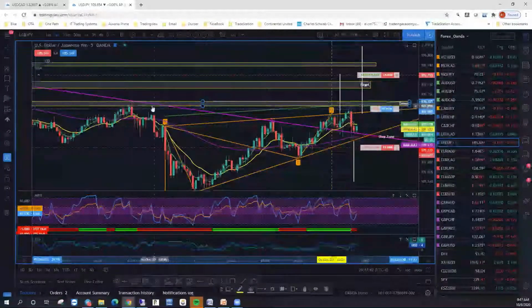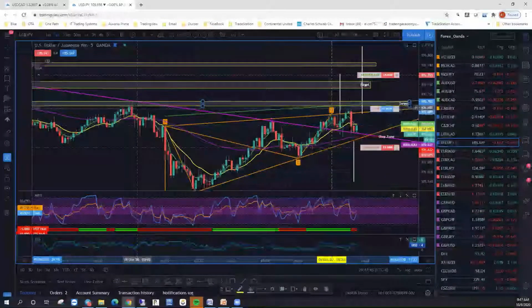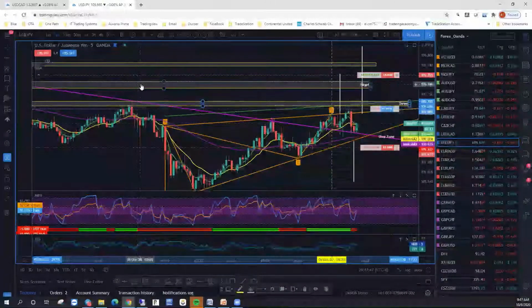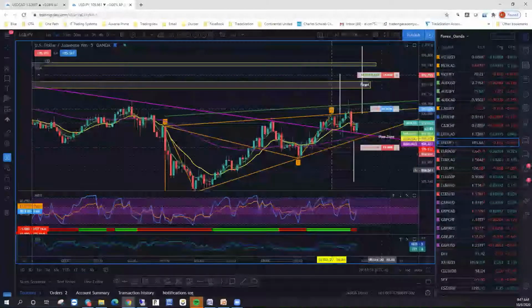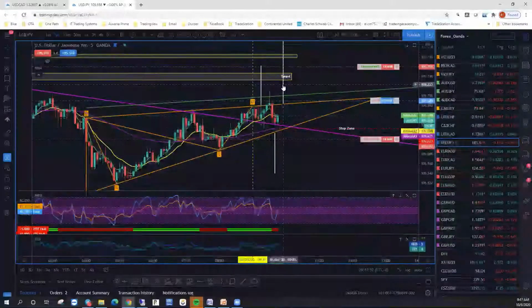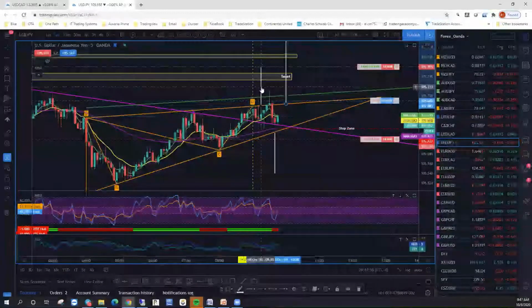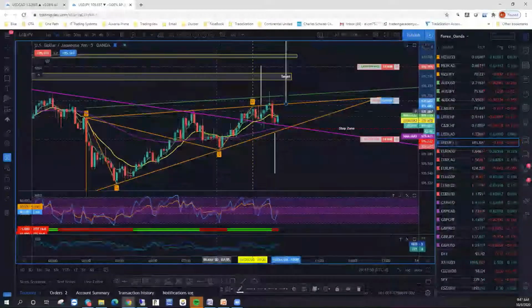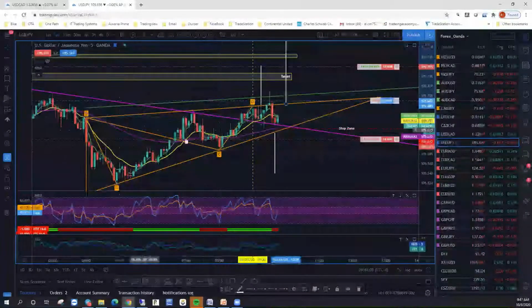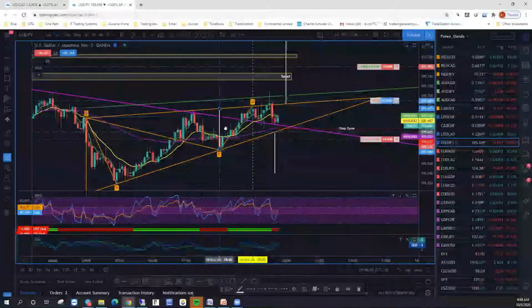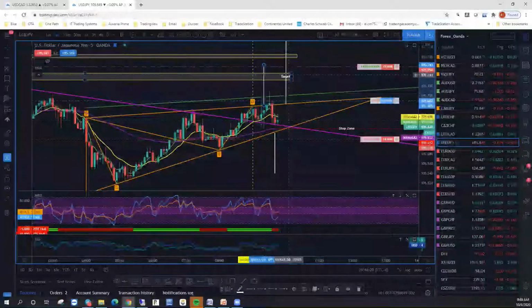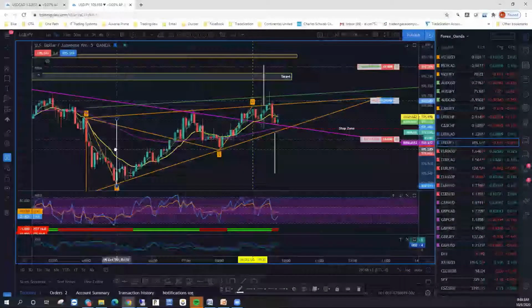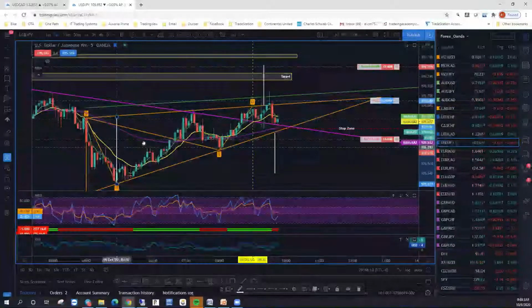It did break it. So this area is now gone. This one's been used up. And now we're looking at this area. We drew this stick based on the C, this area between the C and the B. I drew it off of this one. And then this stick I drew off of the A to the trend line.